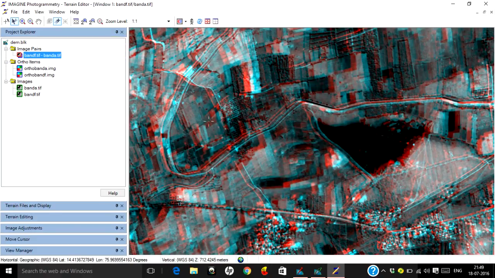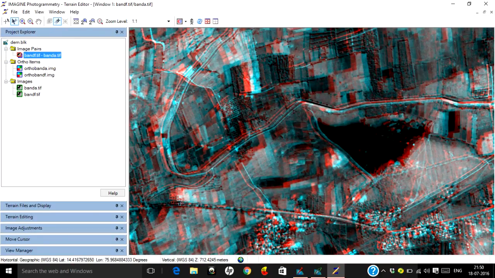As you can see here, this is a cyan and red combination. So to do DEM editing, what you need is a cyan and red 3D glass, without which you will not be able to do DEM editing. However, I'll just explain this window, whereas I may not be able to explain how to carry out the editing, because it requires you to have a 3D image and an expert sitting next to you. So I advise you to go through the manual and carry out the entire process, or just take advice from some expert in editing the DEM.